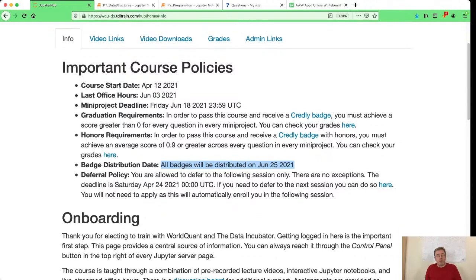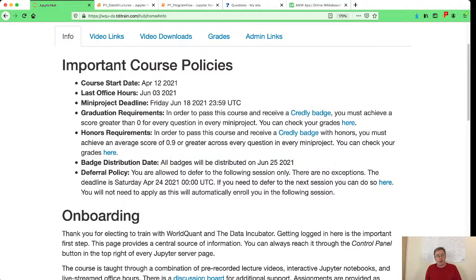Some other important date to point out is about our deferral. If for some reason you decide you can't or don't want to work on this course right now, but you want to defer, you have to make that decision by the 24th of April.